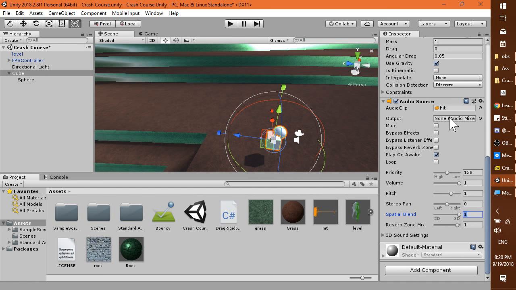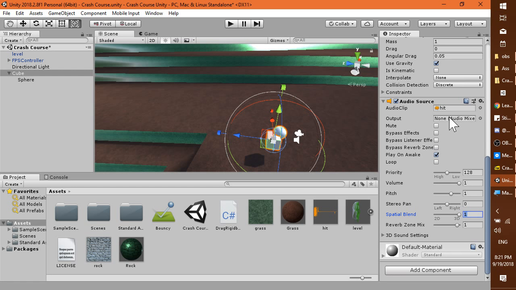file, however, which is called an audio mixer, and that allows you to pull it under specific audio mixer groups. So, for example, if you want to categorize things as specific types of sound effects, it's possible to do so. That is a little beyond this tutorial, so I'm not going to go over it. It is, however, if I may plug our Patreon, we do have materials taught in the 3D Orbit group. One of the materials that we go over is the audio mixer, which is what's involved in setting up this output field for an audio clip.